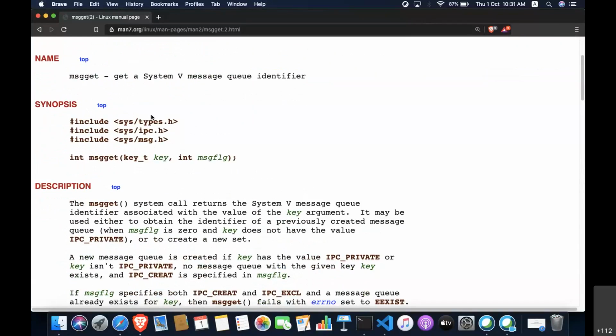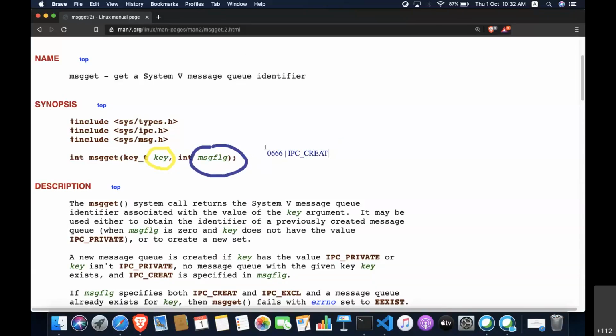This is the key. And the flags I mentioned right now: one is 0666, OR'd with IPC_CREAT. There are other flags also, like IPC_PRIVATE.